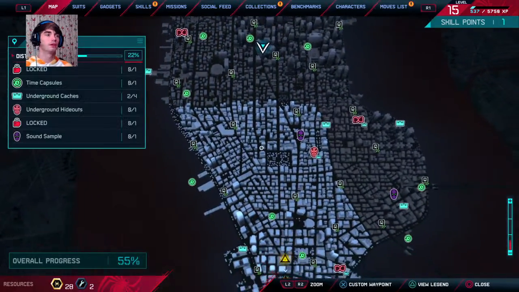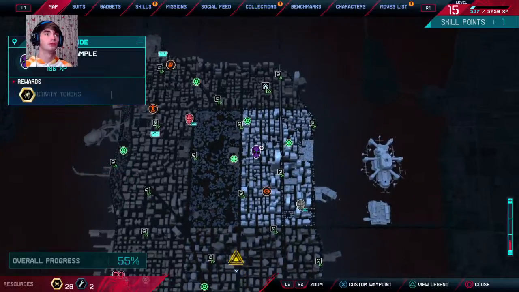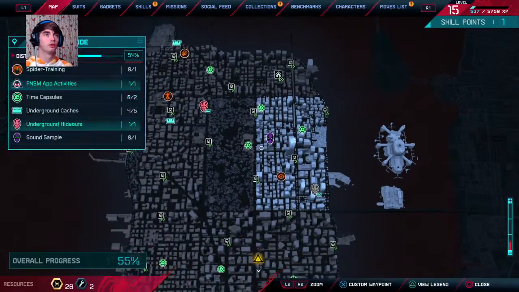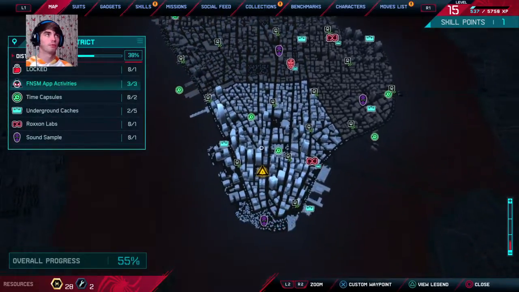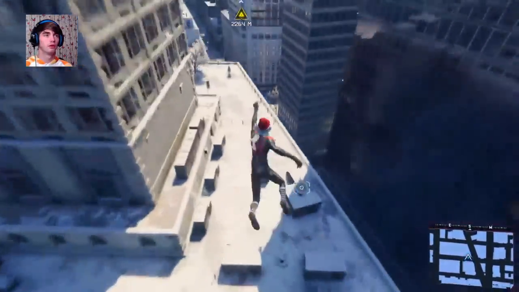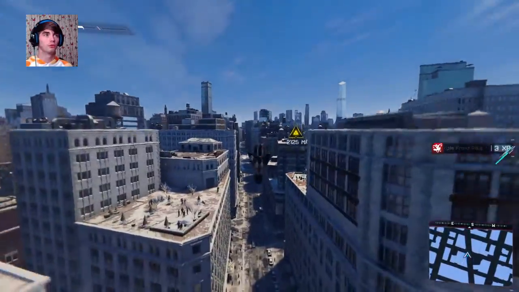The rest of them. How many left? Two. Oh, we've only got two left. No, three. Right, we'll do those three after we do this main mission. Sooner, he would have forgiven you. Well, there's four, actually. I know he would have. Let's go to it.